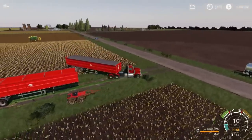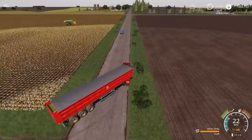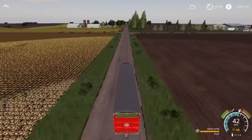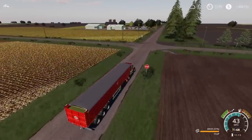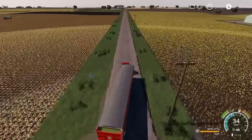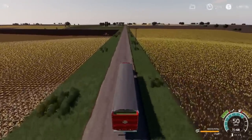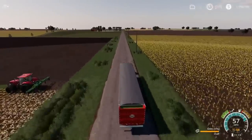Let's get this delivered. I decided to take over the Big Bud to do the compacting. When I had the Steiger, I think a lot of people said the flotation tyres on it were reducing compaction, which is what they're supposed to do on the field, but which wasn't helping compact the bunker silo. The Big Bud's a big old heavy thing, and I did the first little bit of compacting off screen and it worked brilliantly. A lot cheaper than getting the D11 bulldozer, which apparently compacts the silo in ridiculously quick time.